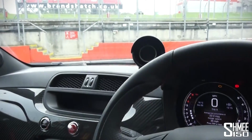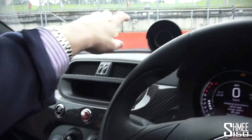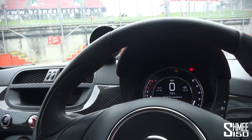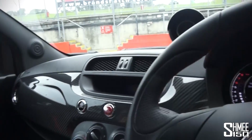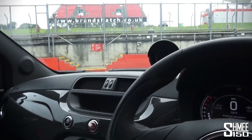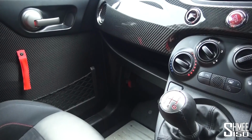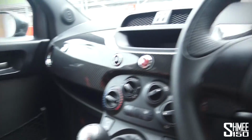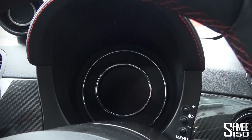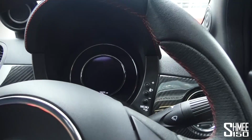So there's not that much in here to see. You've got the sport button, the turbo bar. On the UK spec and Euro spec cars, I think you can have things slightly differently, but yeah, very functional for a little toy race car. Shut that back off to the same logo. I like that actually, the way that screen comes on and off.